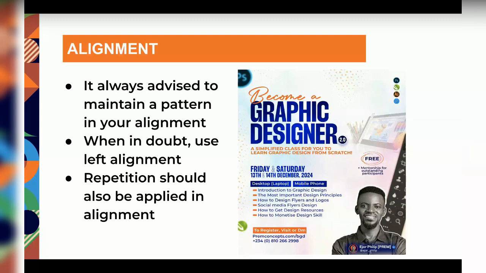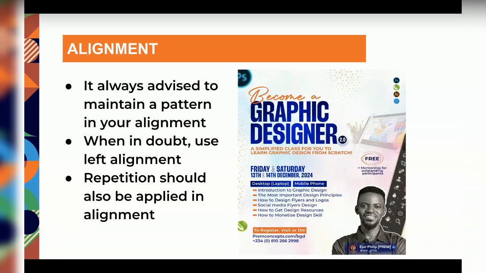Look at this design, Become a Graphic Designer, from the beginning to the end, down to the phone number there. They are all making use of left alignment. You notice that everything is aligned to the left. The whole of those texts are aligned to the left. You notice that? Yes, sir.